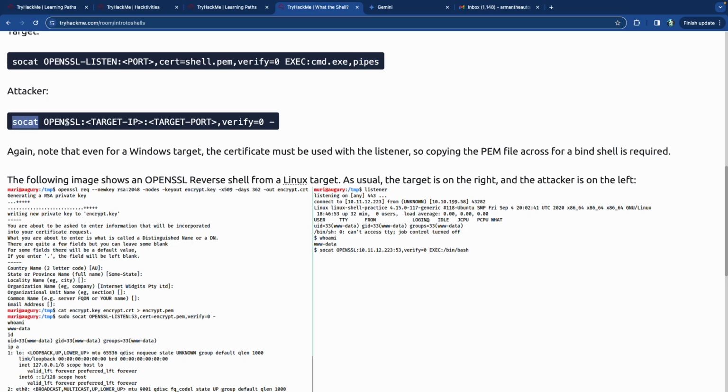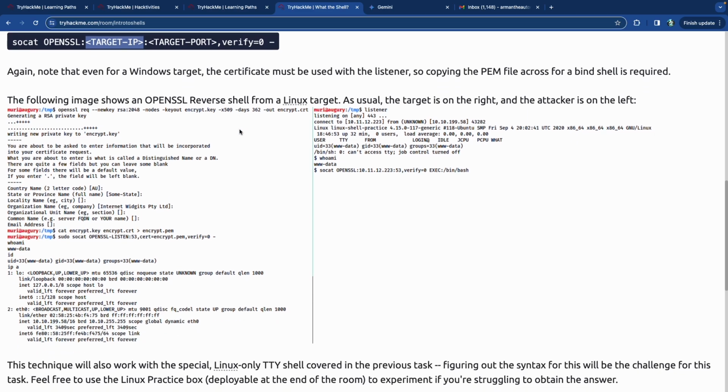And then you have socat on the attack box: socat OPENSSL, the target IP, which is the target machine's IP address, on the port that the machine is listening on, and then verify=0, etc. So even for a Windows target, the certificate must be used with the listener, so copying the PEM file across is required. So you got to do a Python server and then download it, etc., etc.